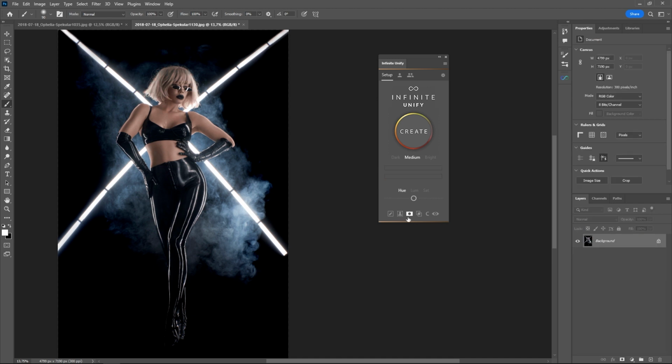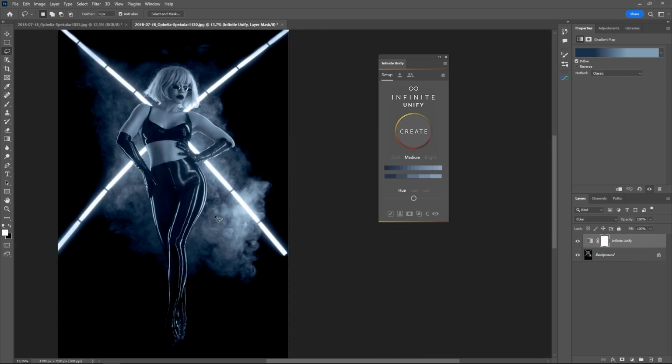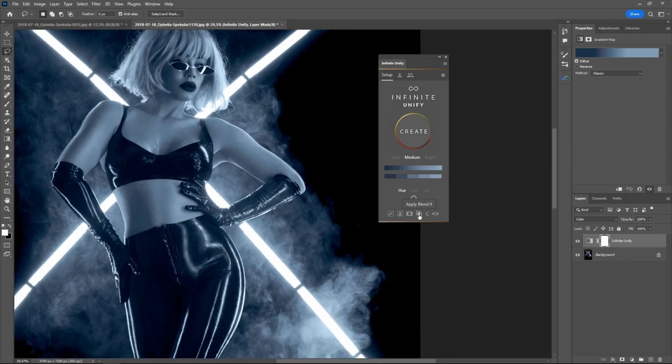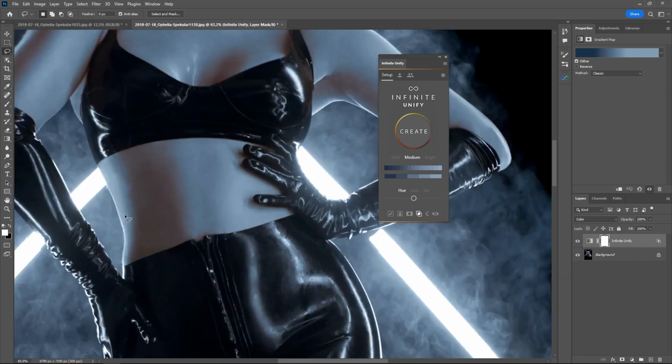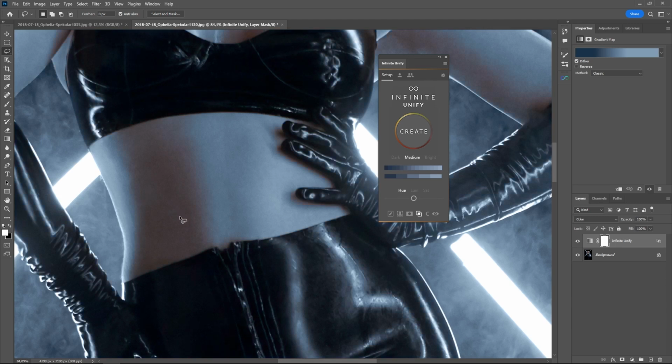So for the next example, this is the blend if. I'm going to do a quick selection of these blues here and create a Unify layer. Because I created a selection, I'm ending up with a white mask. So if I hit this one, the apply blend if button, it will create a blend if for that layer based on its analyzed colors, and it will just blend through the highlights and the shadows. So if you look in here, for example, for the shadows here, it will bring back some of the original colors, and also in the highlights it's the same.